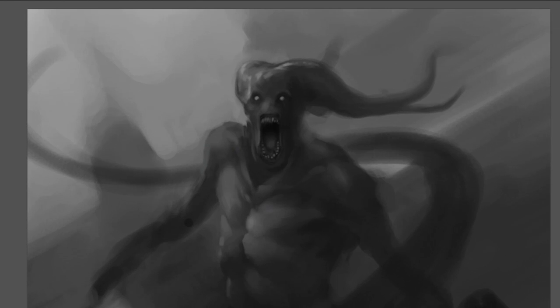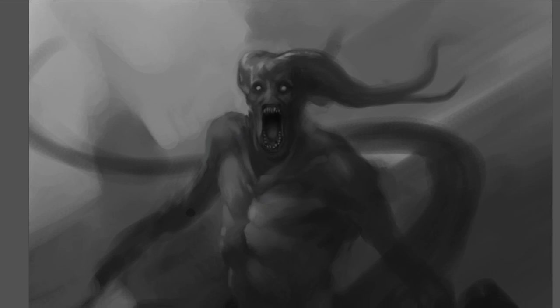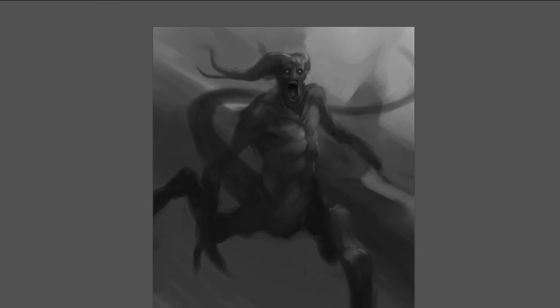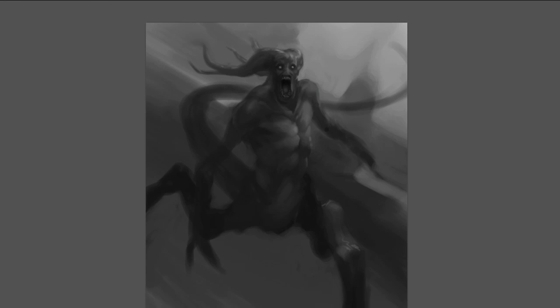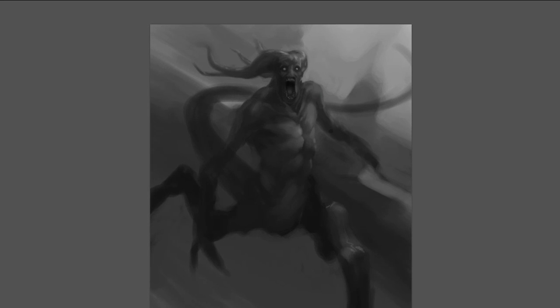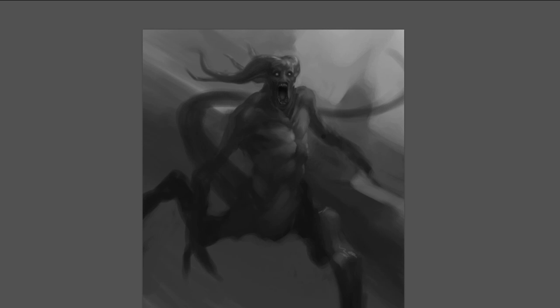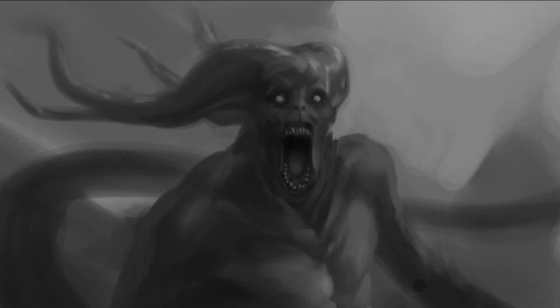So adding some highlights, adding some psychotic eyes, which I think makes him look a little crazy. Now he's looking sort of shocked. He's shocked to see us. He's like, "Oh my god, who are you? What are you doing here?" Yeah, I'll try to make him look more angry later on, but still keep that psychotic, almost dead, sharky, glowing shark eyes.